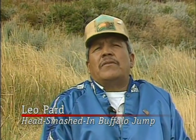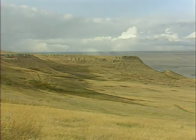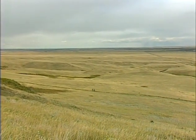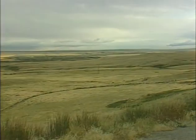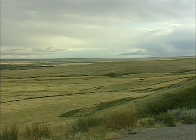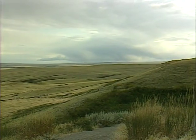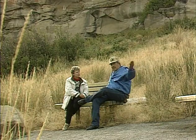Before the horse was even introduced to the Blackfeet Nation tribe, what they call imitatas, dog team days. Every year, about this time of the fall, is when they use this buffalo jump. If you take all the roads and the buildings and the fences all off out of here, and you put 60 million buffalo out there roaming at one time. If you were going to go across country here, and that buffalo just happened to be going by, you'd have to sit and wait 3 days and three nights just for a herd to pass by.